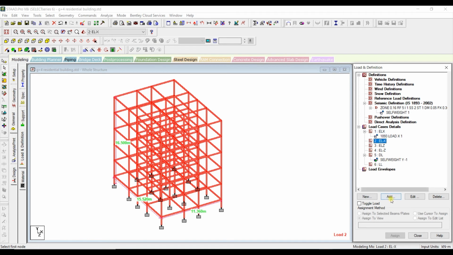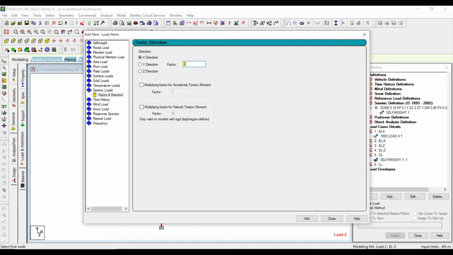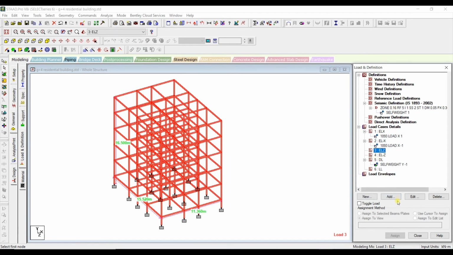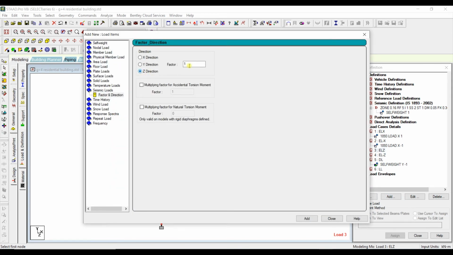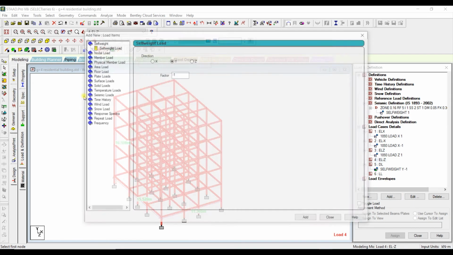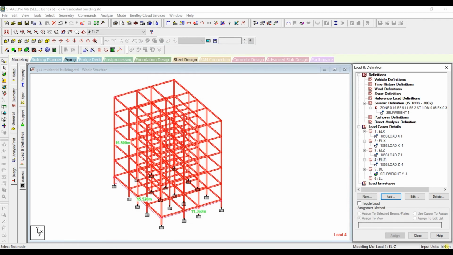Again select EL minus X, select seismic load and enter factor as -1 in this case. Similarly, repeat the procedure for earthquake load along Z and negative Z. Select Z direction here and click on add, close it. Enter factor as -1, left click on add and close it.